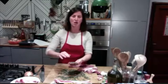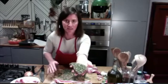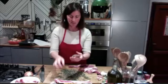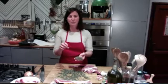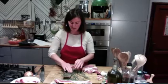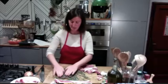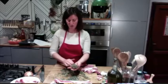So it doesn't have to be completely covered. I mean, there doesn't have to be a full layer like this. It's important that you make the excess fall off. It has to be well seasoned, let's say, but not complete. The layer doesn't have to be too thick. Otherwise, it can be bitter. But it has to be well seasoned. So if you see parts, for example, of the meat that are still pink, so not seasoned enough, you keep adding a little bit of the herbs, and you help with your fingers for the herbs to stick to it. Okay.